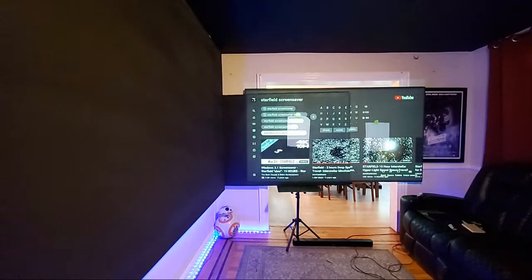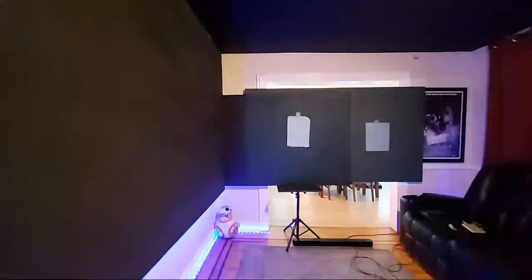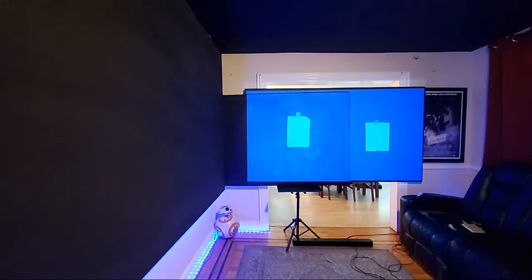Over to the white levels, and we've done the white levels just so you can see that we don't hide anything. That's a problem I have with these light gray screen paints. White levels are too high. They're way, way, way too high. And this is why colors don't pick up on them. This is why you have to calibrate. This is why you have to be in a dark environment.